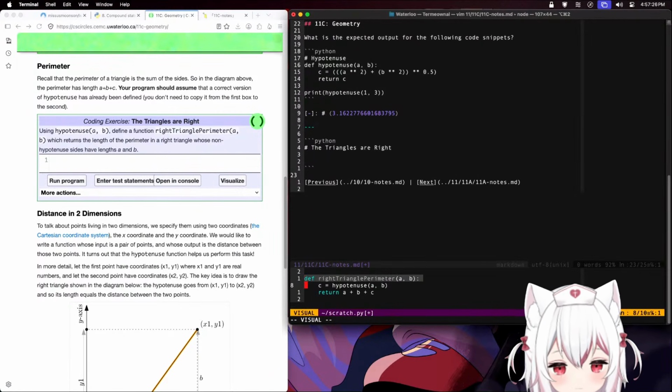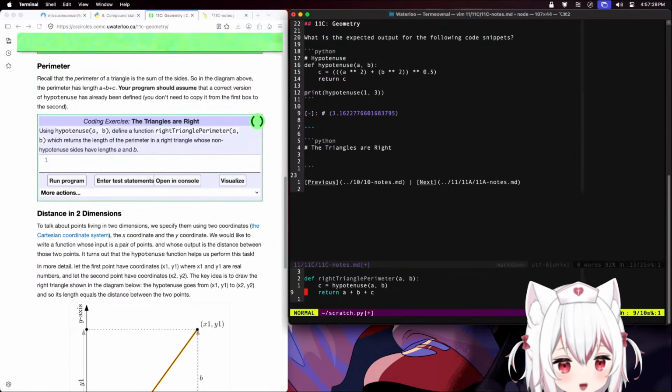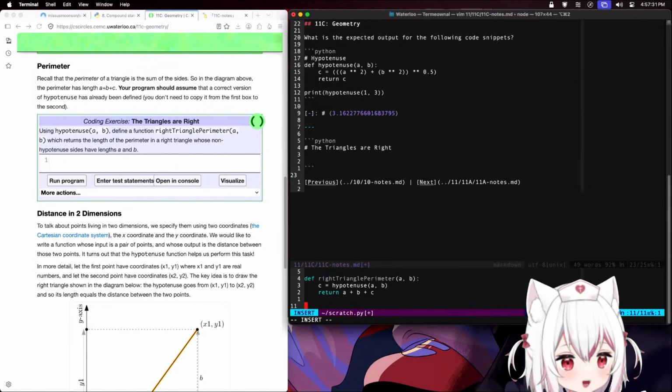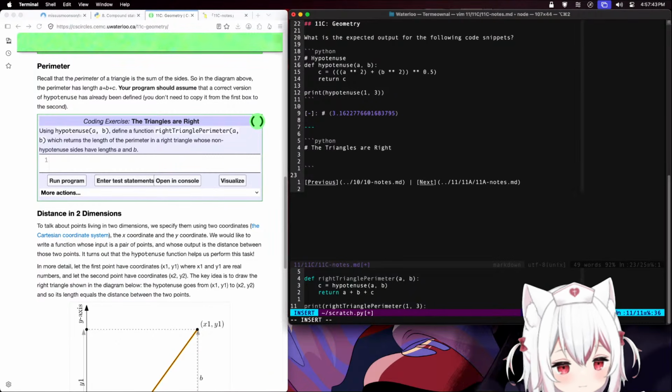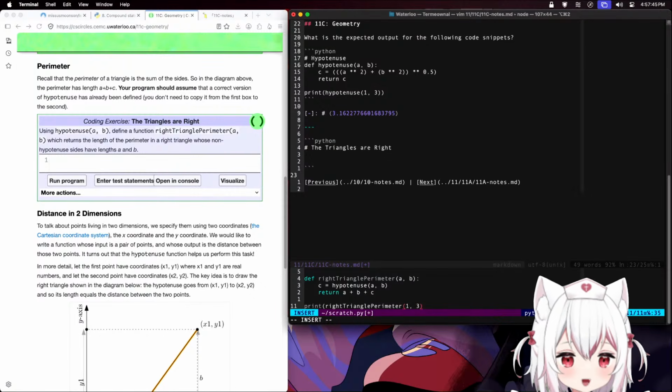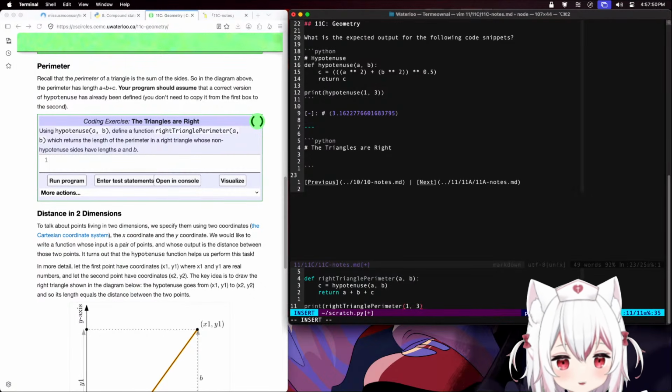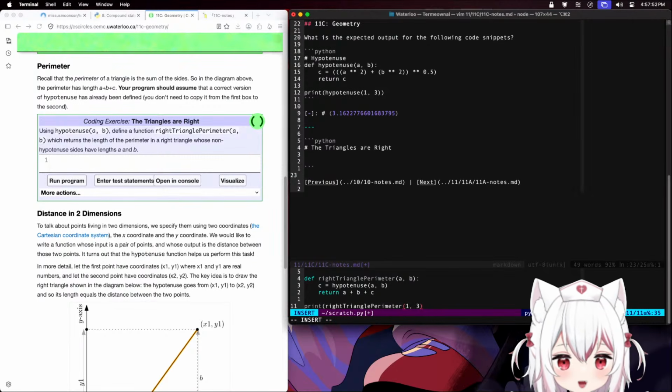So in our example before, actually, let's write that as well, so we could test it. We're going to print right triangle perimeter 1, 3. And we know that c is 3.162276601683795.